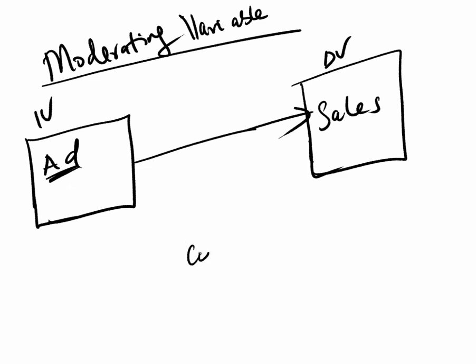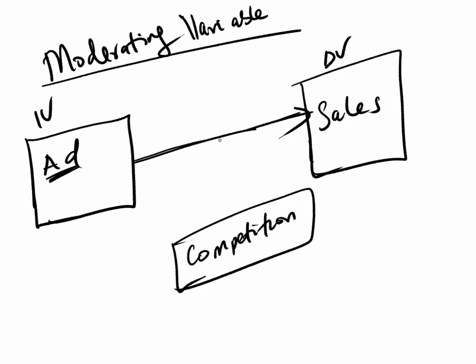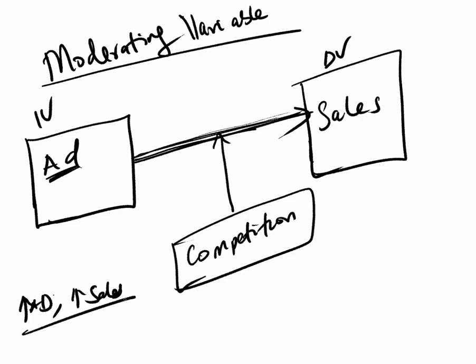What about the competitors, or the competitions? It's the competition that will determine if this relationship is going to be strong. If you have high competition in the industry, it's going to weaken this relationship. If you have low competition, it's going to make the relationship very strong. What we are saying is that the higher, what? The sales. Without competition, this is true. But if the competition is strong, it's going to weaken this relationship. Automatically now, the competition in the industry, the product market competition, is a moderating variable, moderating the relationship between these two things.